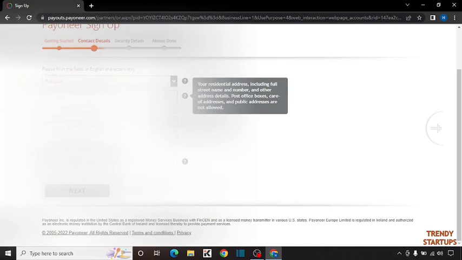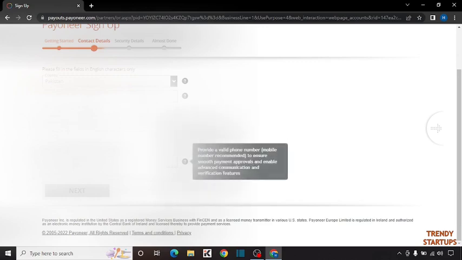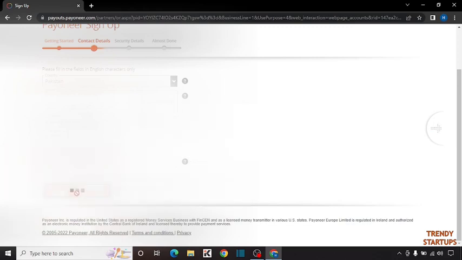Now enter the zip postal code. Now here you have to give your phone number and simply click on next.